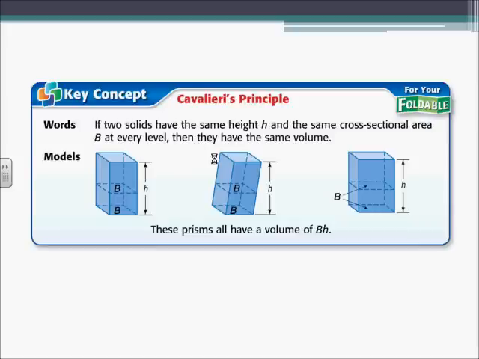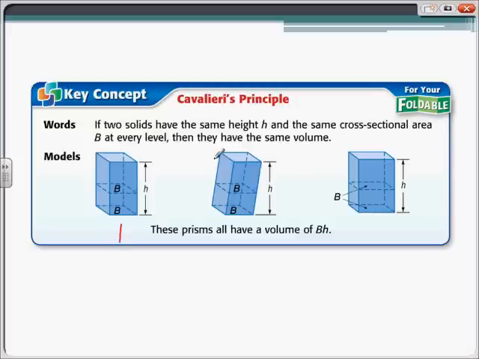So really what that means is you can have oblique prisms here, the one in the middle that's leaning, or you can turn the prism, as you can see the difference between 1, 2, we'll call them 1, 2, and 3. The difference between prism 1 and prism 3 is that it's turned slightly, but the area of your base at every level throughout the prism is exactly the same, meaning we could take out a cross section, which is what you see dashed in the middle of all of those.